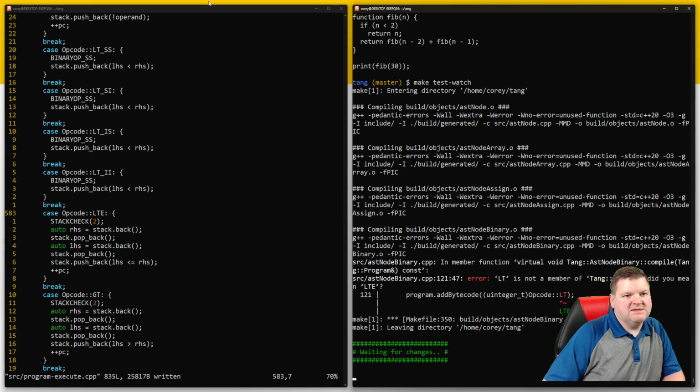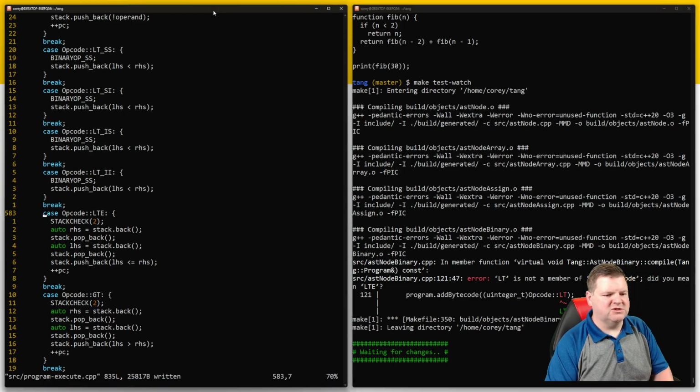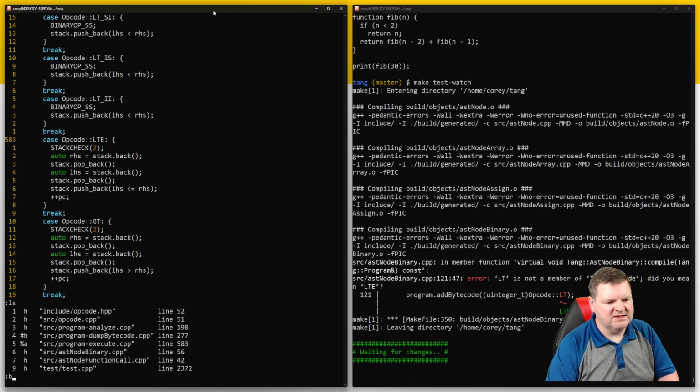Oh, I need to say how the compile should work. Yeah, that makes sense.